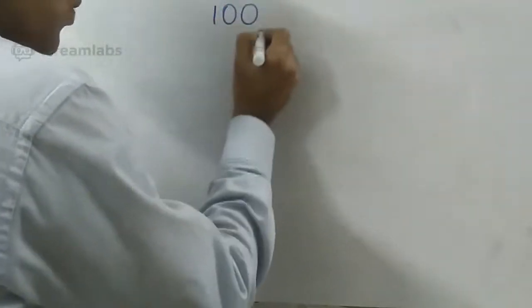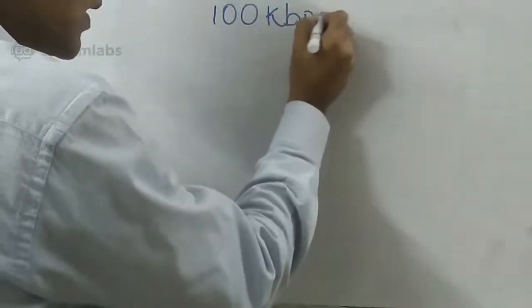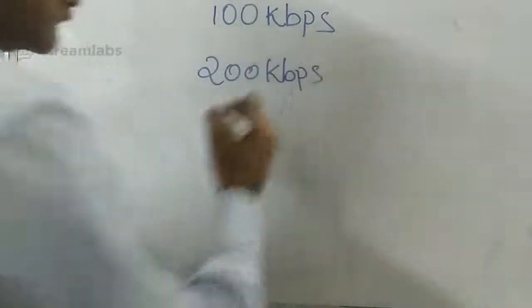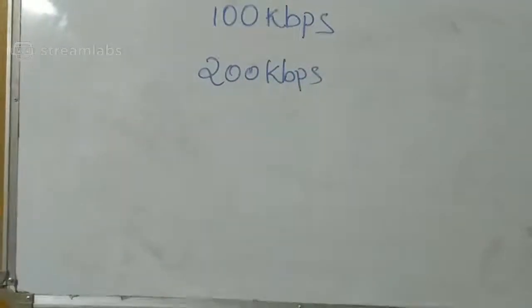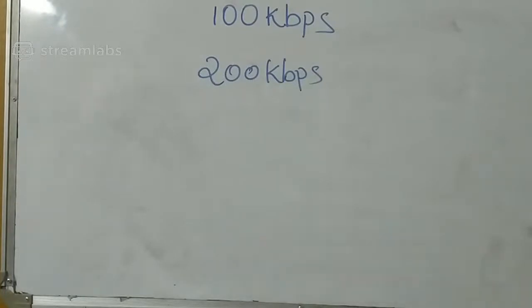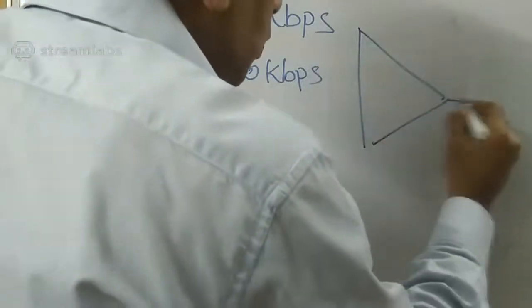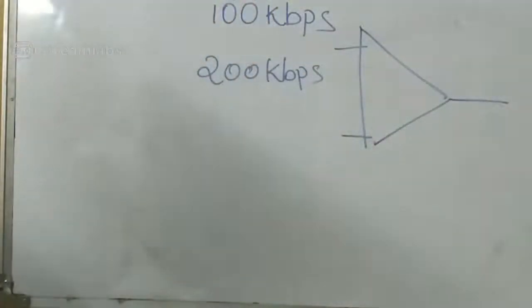Two channels, one with bitrate 100 kbps and another with bitrate 200 kbps are to be multiplexed. Okay, the given thing is that we have two channels. One is with 100 kbps, the second one is 200 kbps. We need to multiplex these two to generate the required output or utilize the bandwidth of the link.